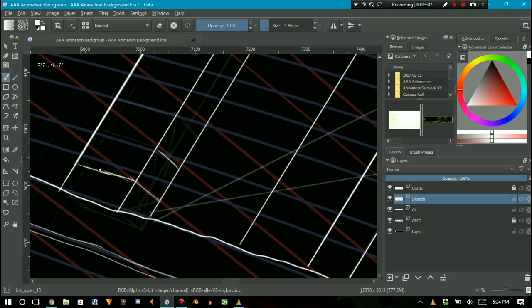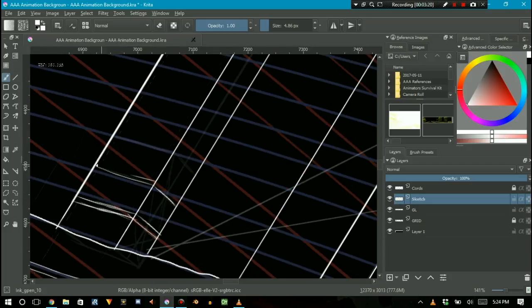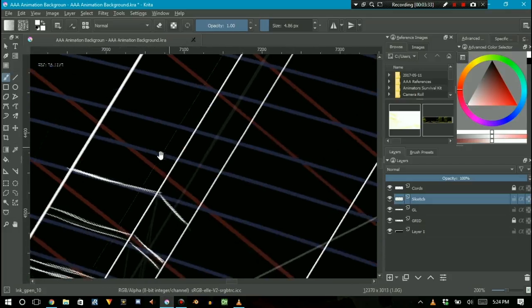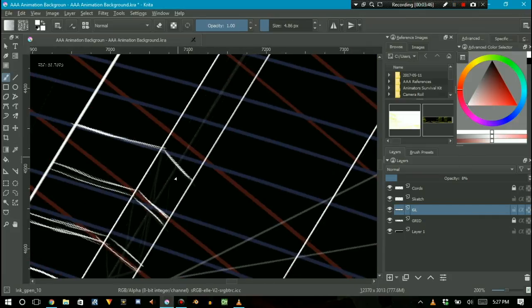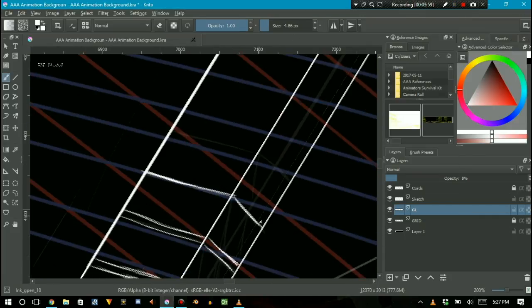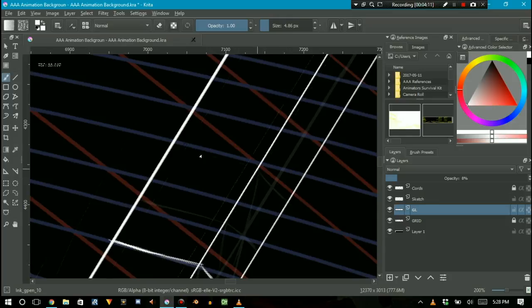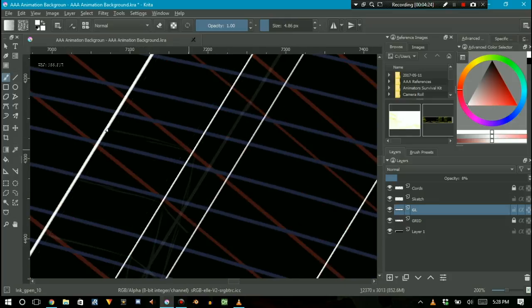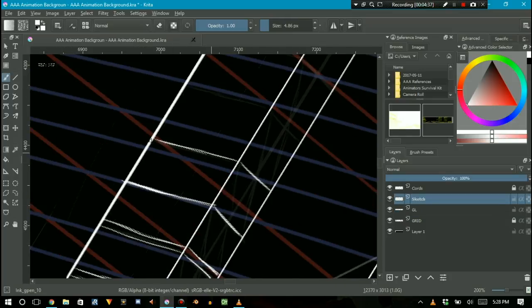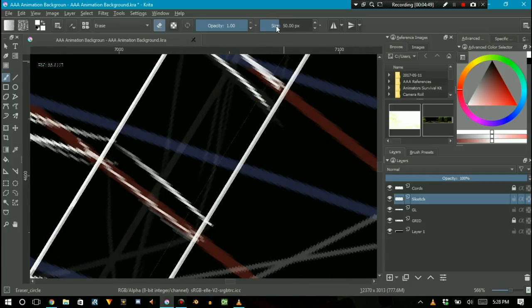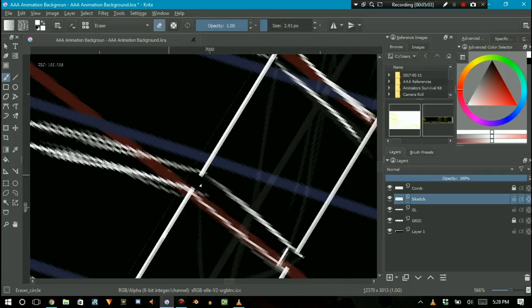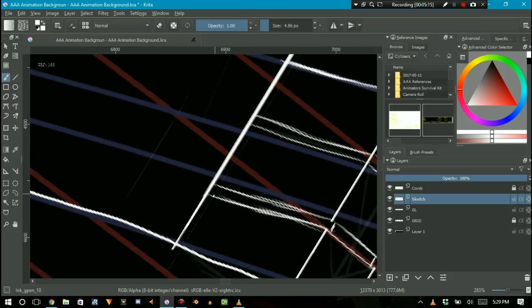And from what I can see, it's usually something like a 3-step process. A rough draft, then a sketch, then the final product, the actual inking process. And really, it doesn't matter how many steps or processes it is, as long as it gets done in a reasonable amount of time. That's my philosophy.